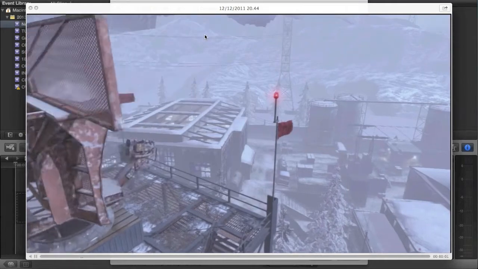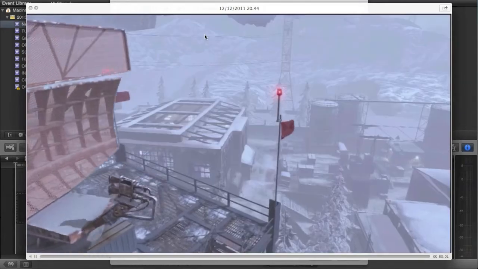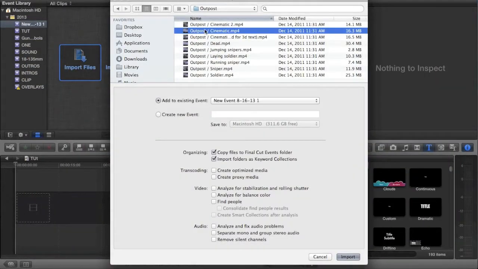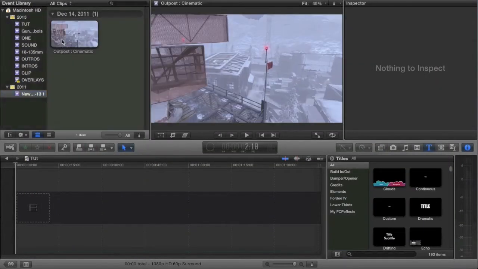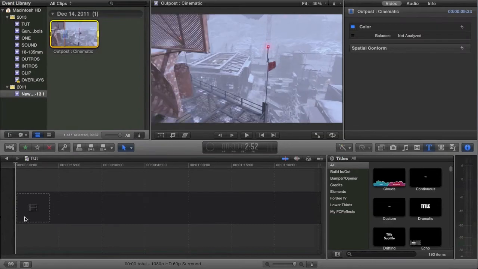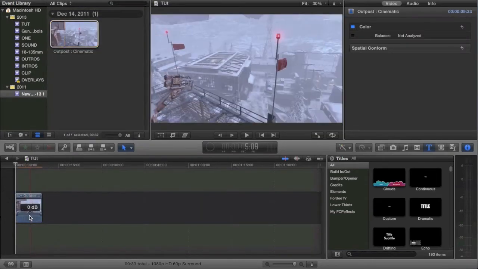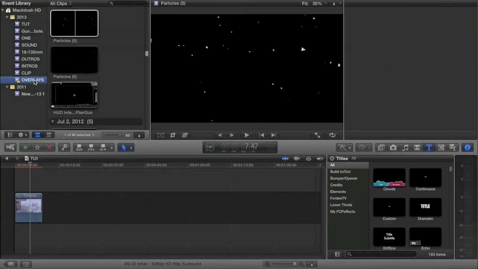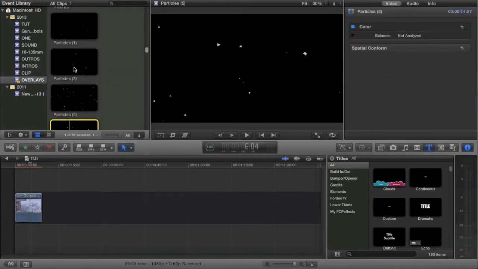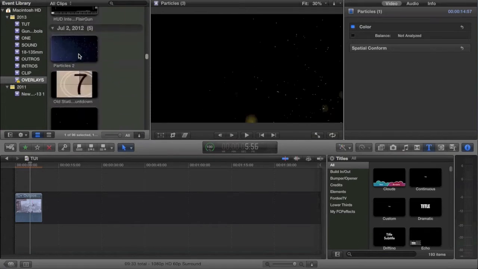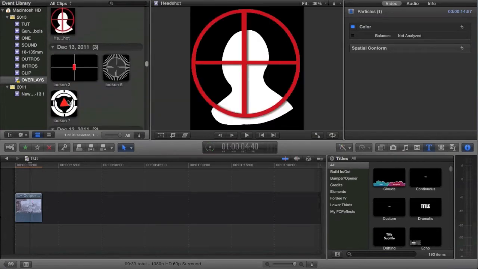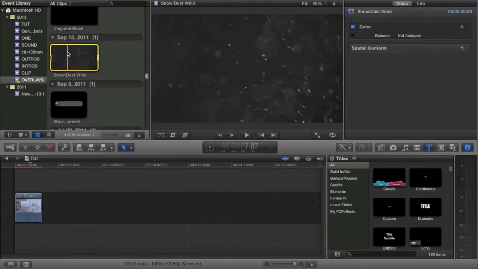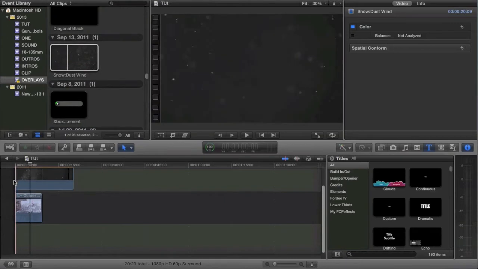And you can see they already have some effects on here when you're near the ground, but you could even make those more dramatic. Like, here's a good place where you'd want to add those in, because for some reason when you're above a certain level they don't have the snow effects, probably because the Xbox can't handle the graphical rendering. So you get that in there, and then go to your overlays. And all you do with one of these overlays, I guess I'll show you how to use overlays. I think I've done it before, but some of you guys are new. Is you basically find the overlay you want to use. There it is. And you drag it on top of your clip.